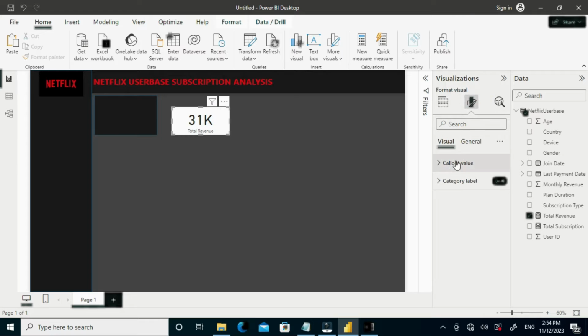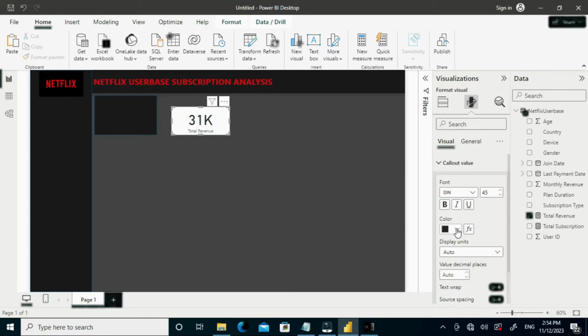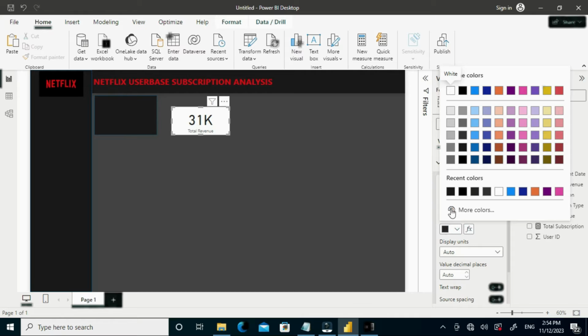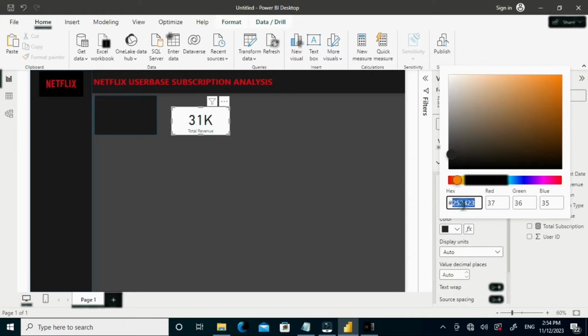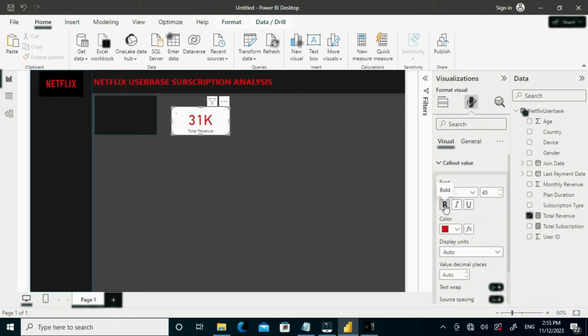So I will change the color to this color, which is BE0913. Okay. Then I'll make it bold and change the font size to, I think, 45, 46 is okay.